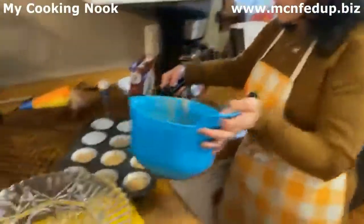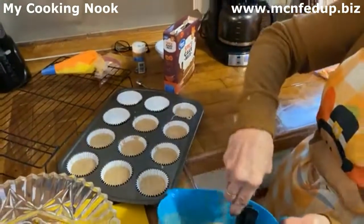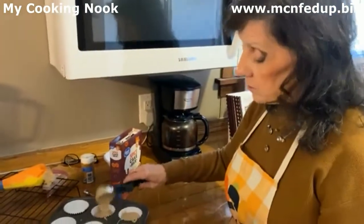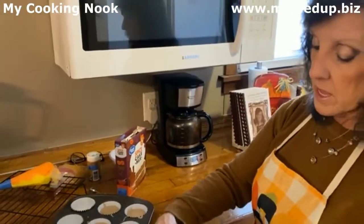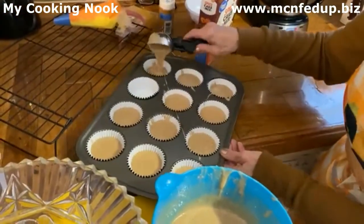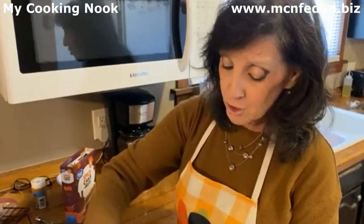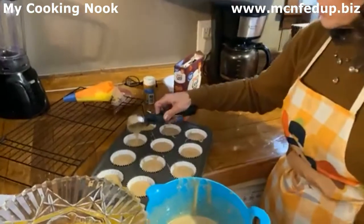Now, I will tell you that I have 12 muffins here. And I really have enough batter to make at least a good 6 more muffins. But right now, we actually have just Mom and Chris and I at our Thanksgiving table today. So you guys could have come over to eat today because I have so much food and so few people to serve it to. Maybe my sister can come over right after work or something.